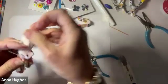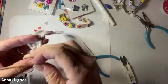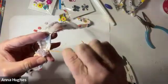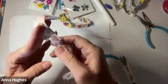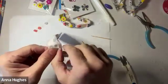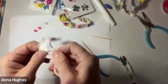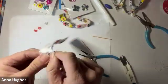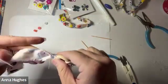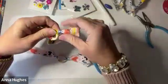Add glue, just like I did on the other side. Get this up here so you can see what I'm doing here. Add some glue. And then lay this down so it's flush and side by side. Get that nice and tight on there, or nice and attached. Okay. So once that dries, it will be a little bit firm right there, but it's not too bad.